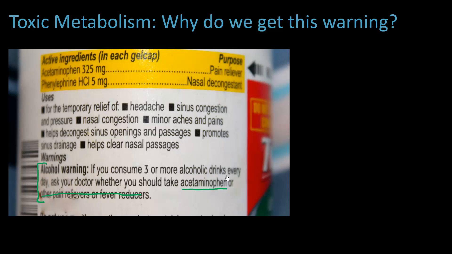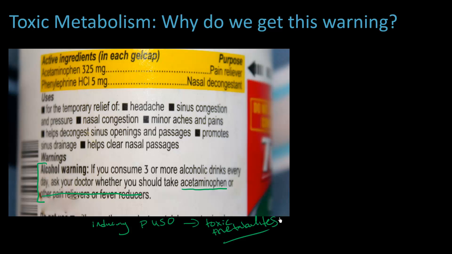You might be thinking that if you're a chronic alcoholic, you might be inducing the P450 enzymes, and therefore the levels of acetaminophen in your body would be decreasing and the pain medication wouldn't work — and that is probably correct to some degree, but that's not the answer. What's happening is we're inducing P450 and therefore we're going to make more toxic metabolites of acetaminophen. That is the problem.